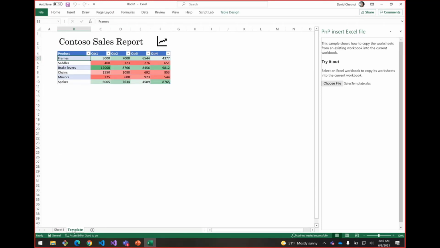It creates this template worksheet. You can see at the bottom it inserted this. And then I have a table, and then that table was populated with some JSON data. So this is pretty simple. It's just a scenario where if you have a situation where you want to bring in some data or some kind of template from another Excel worksheet and put it into the current one with your add-in, this is how you can do it. So let's take a look at the code.